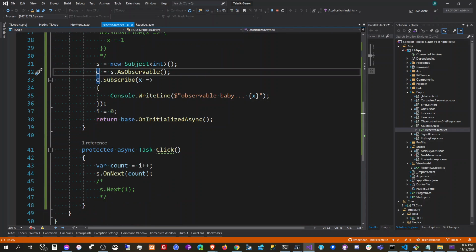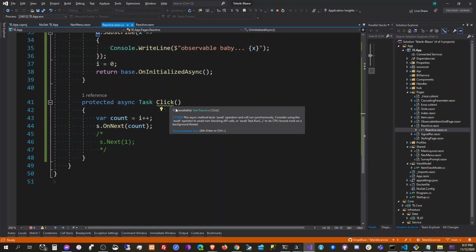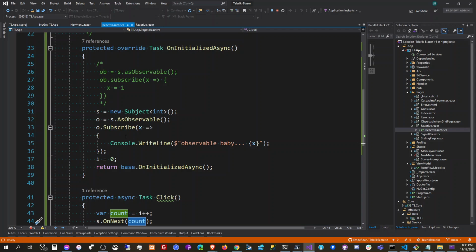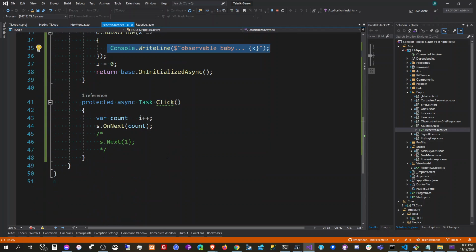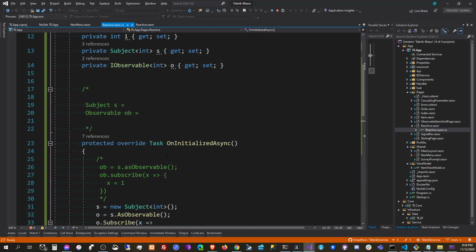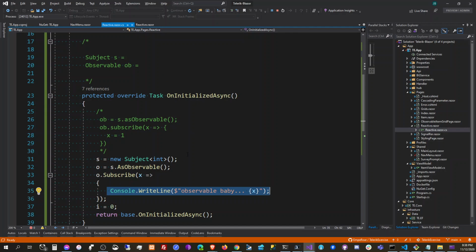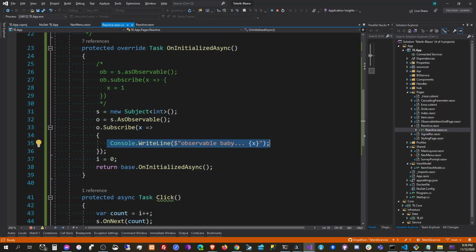So every time we have a click here, we're going to pass it to the subject, and then the subject will pass the item, the result. So yep, that's it. Observable and Blazor. Reactive Blazor. All right, cool. Thanks. Bye.